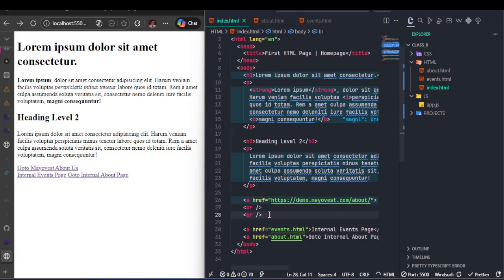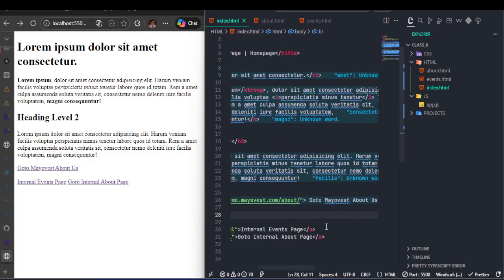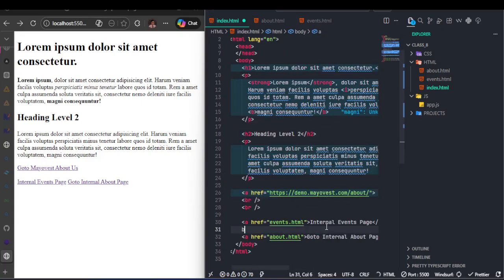But there's a better way of handling this once we get to the CSS part. You can do all this indirectly. You can tell inline to be block, block to be inline, or you can even move block elements side by side by using some goodies that CSS gives us, which we're going to learn later on. So this one too, if I don't want it to be side by side, I will just use my BR like this. So BR again like that. Save, and you see that it will move them to a separate line. So this is how I'm going to be doing it for now.